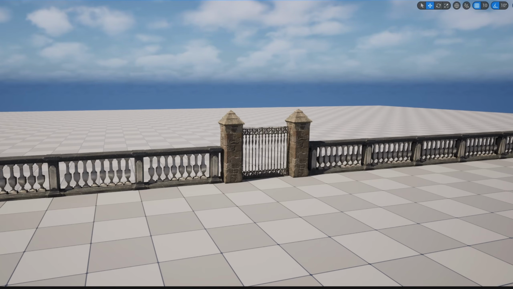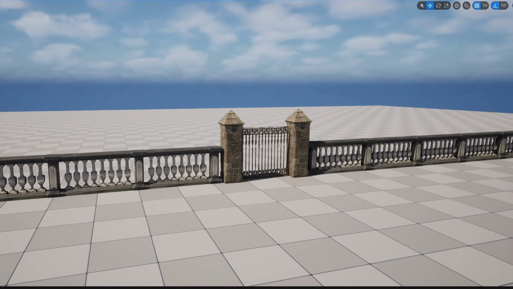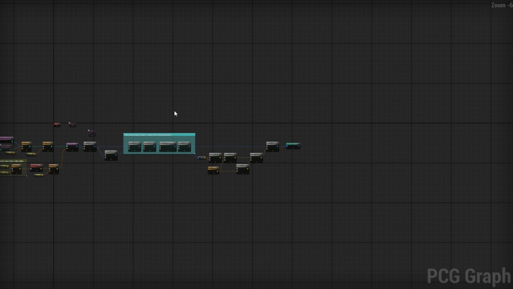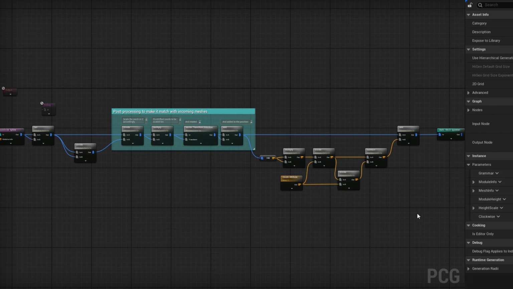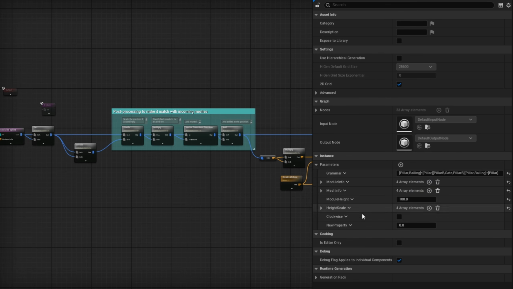So now how do we make it so we can retain the original height in case we want to use Grammar to just spawn our things in the right size, but keep everything as it was? Well, that means we need to modify this back section here. So again, with nothing selected, I'll go ahead and add another parameter, and rename this to original height. And I will change the type to a Boolean. It'll be off by default.